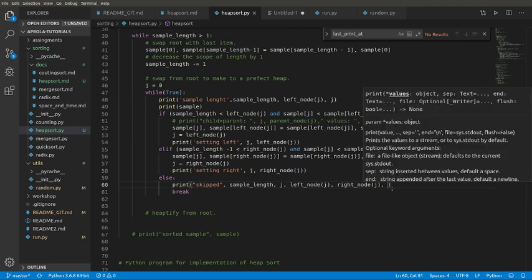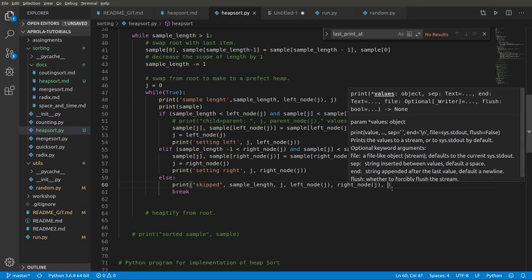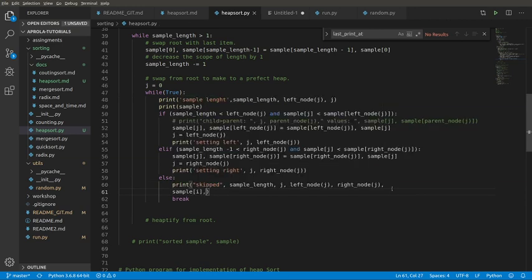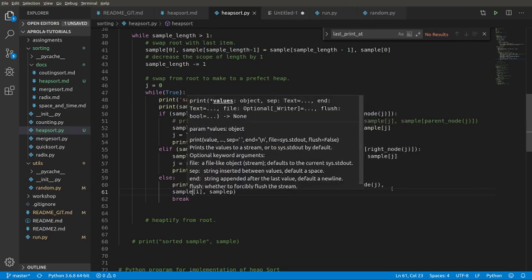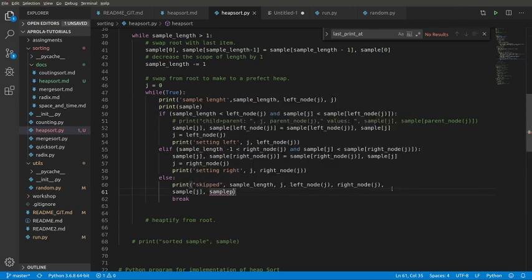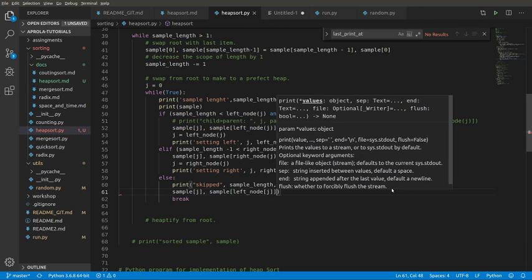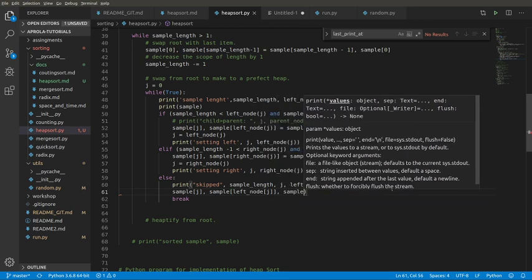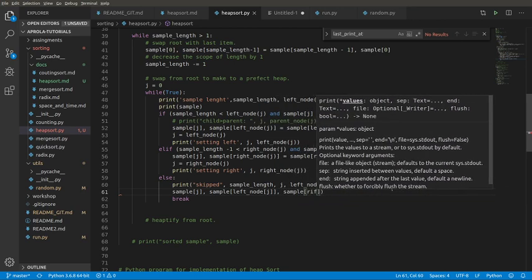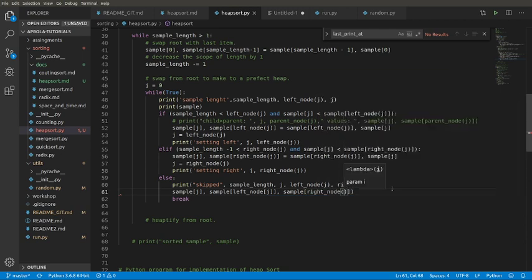And then sample of j, let's continue in the next line. Sample of left node of j, sample of right node of j.